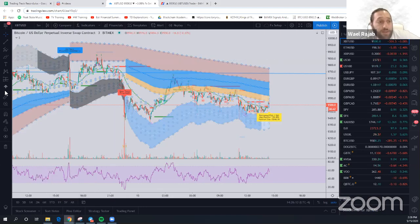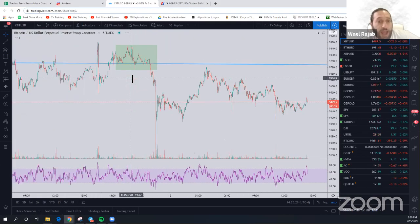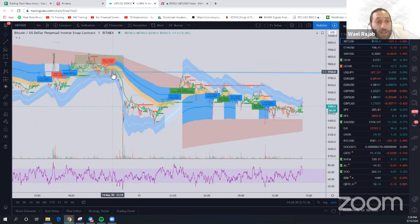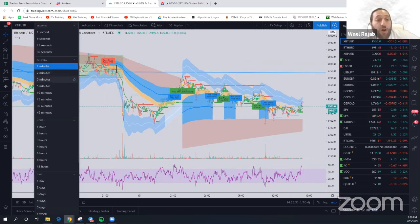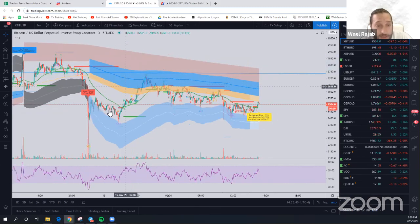So we can take the rectangle. After noticing a break of market structure, you can definitely go to a smaller time frame, and then you can see that here you got the short on the 1 minute. So you got the short on the 9,700, or if you want to stick to your 3 minute and not check other time frames, just check on your 3 minute analysis, taking the short here, you can maybe take 10%, 20%. You see, as far as this, it's away from the moving average.